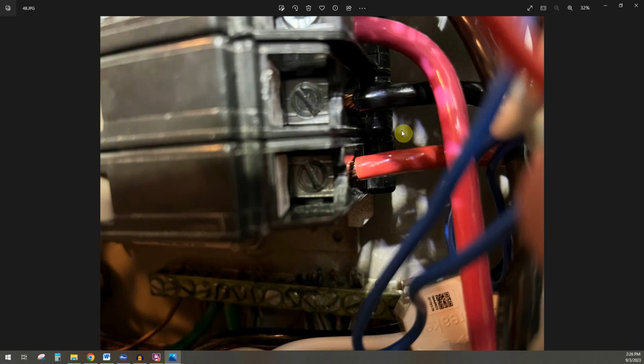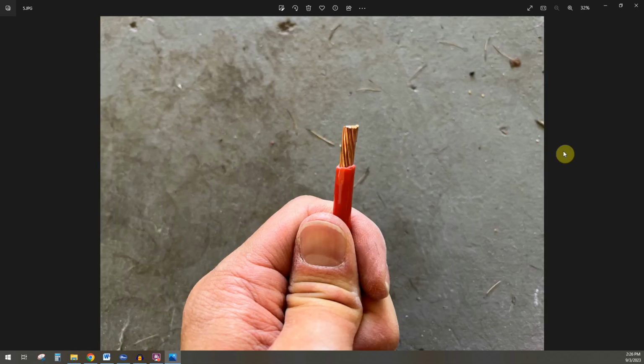Same thing on the breaker side as well. I have just a little bit of insulation sticking out of the terminal, so I know that the lug does not have any insulation on it. So when I torque it down, there's no insulation, and you don't risk melting insulation and causing a fire down the road. When you're stripping your wire, make sure that you don't nick the stranded copper. You can see that it's totally clean. There are no nicks or anything on it.